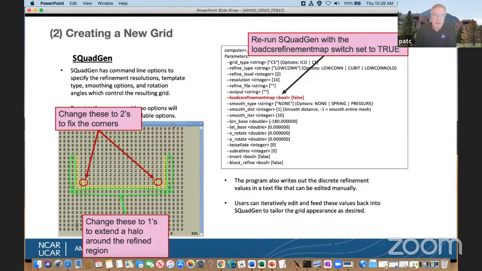And then maybe in the green ovals, we change those from 0s to 1s to make a larger halo. And then once you edit that file, you rerun it, and set your load CSM refinement map argument here to true, and it will read this file and then generate the final Exodus file based off of your edited file. Adam will talk about this in a little bit here.